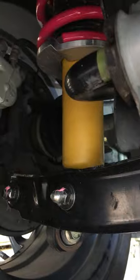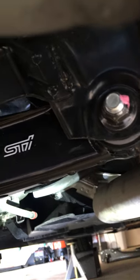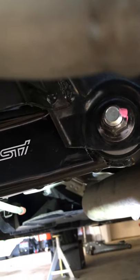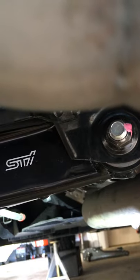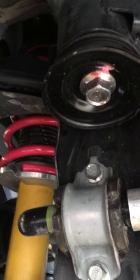I did that for the rear subframe bolts as well as the miscellaneous suspension bolts and nuts that I changed out for the car. If you see right there, I kind of just put a little dab on there and it should stay on there for the life of the car — it should not be moving or anything of that sort. I did get a question about the rear subframe bolt location, so I wanted to go and point that out. They're pretty easy to locate.